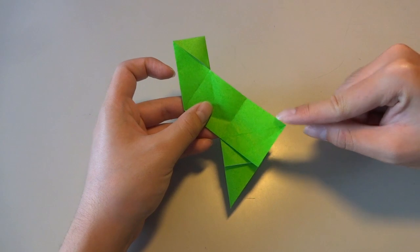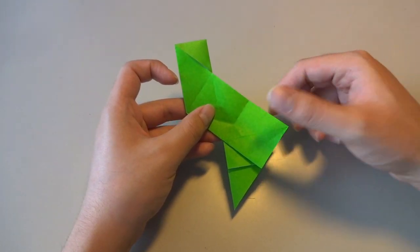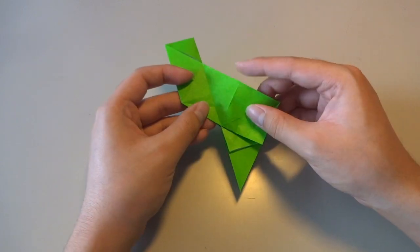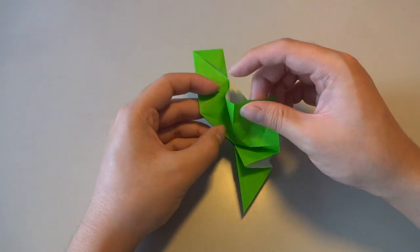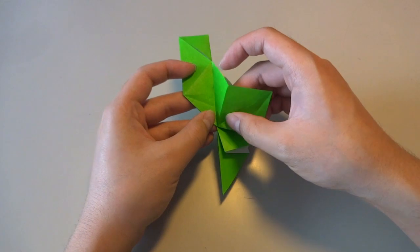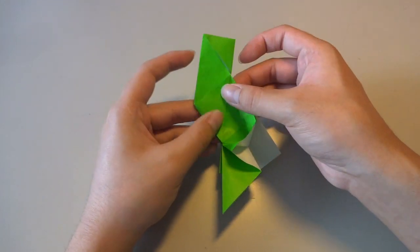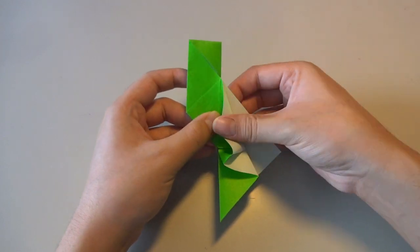Now bring the corner of the paper to the point as shown. And while you're doing that, make sure to bring this corner to the other corner on the opposite side of the vertical valley fold. Flatten the area.